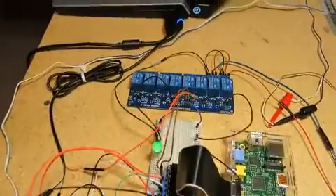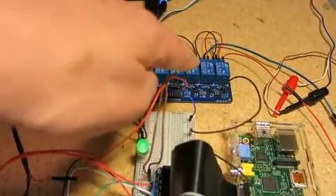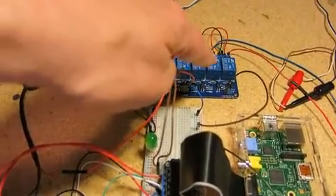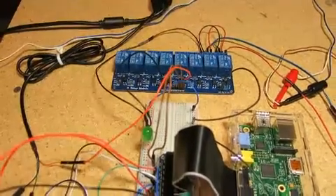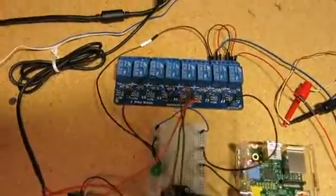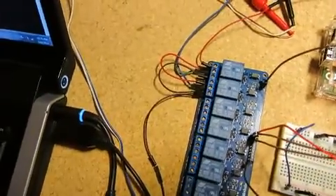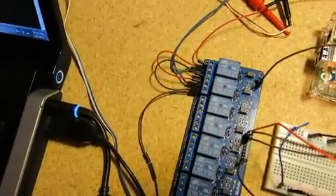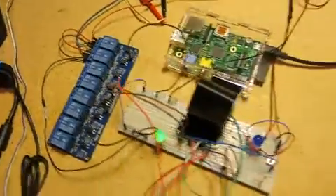And then we've got these relays right here. I'm only using two of them. One of them tells the track to turn straight; the other one tells it to go turn. And right now it should be starting up again, and you'll see this thing fire — there it goes — to make the track straight again.